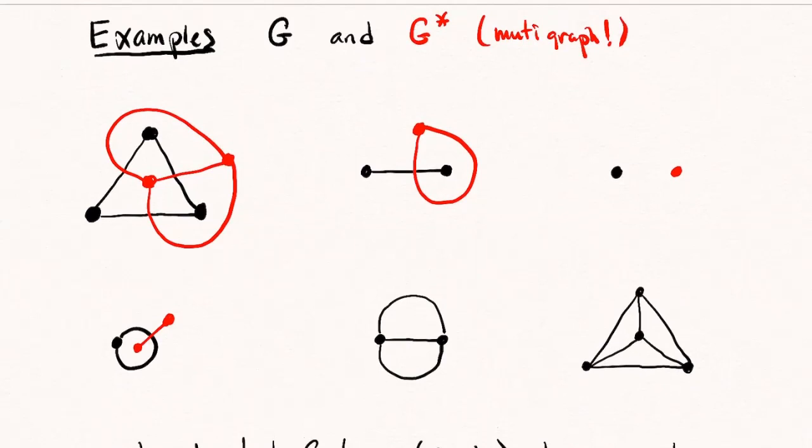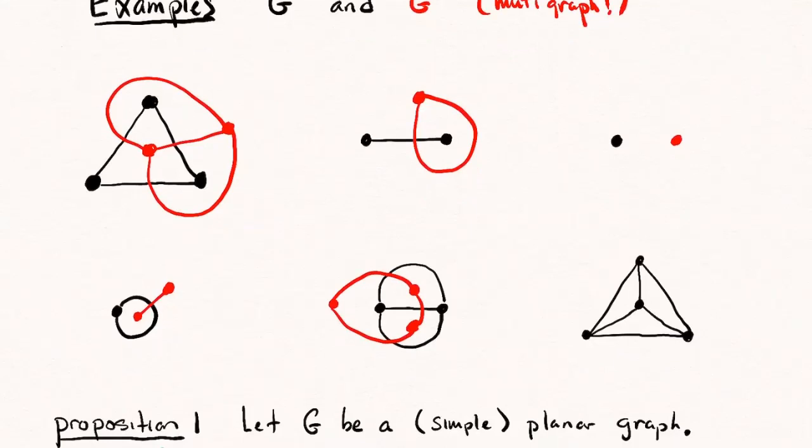Okay. Here, let's start off with our little hamburger-looking graph here in the middle. Sorry, my description isn't that great. Here's what I mean by the hamburger-looking graph. It has three faces. So put a dual vertex in for each one of them. And then I connect those dual vertices across every edge in the graph. These vertices meet across that edge. These vertices meet across that edge. So it turns out that the dual of the 3 cycle was the hamburger-looking thing, and the dual of the hamburger thing was the 3 cycle. It's kind of intriguing.